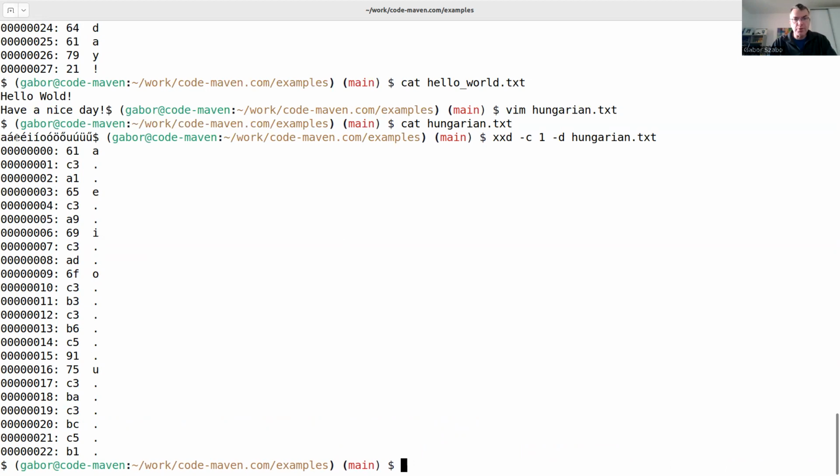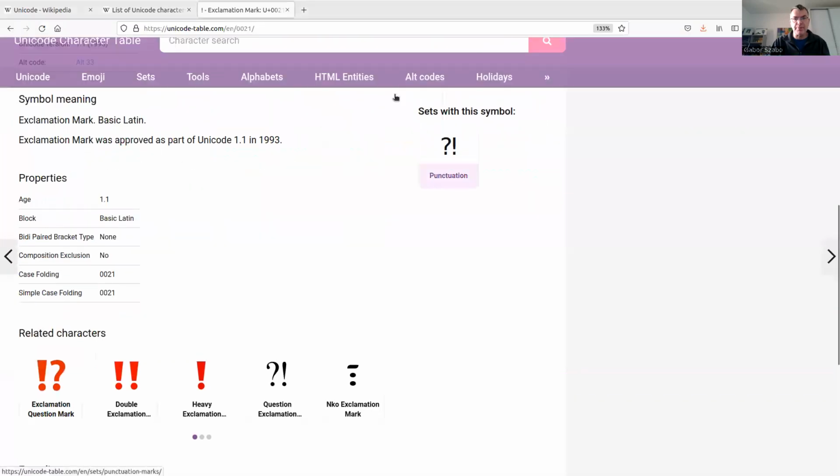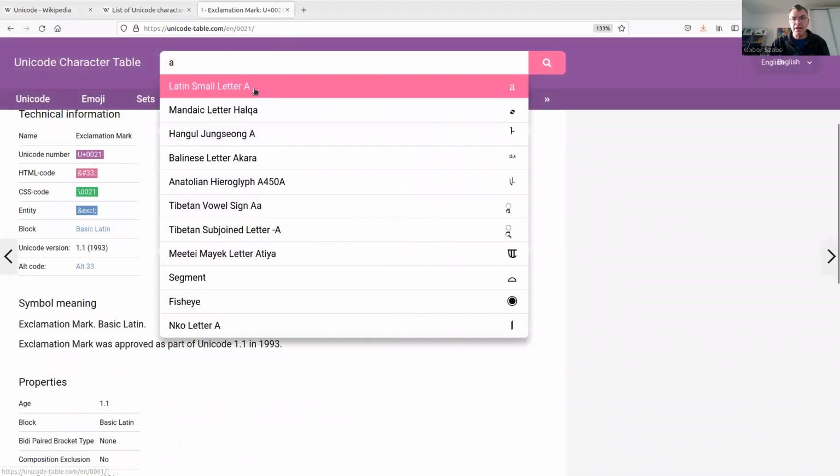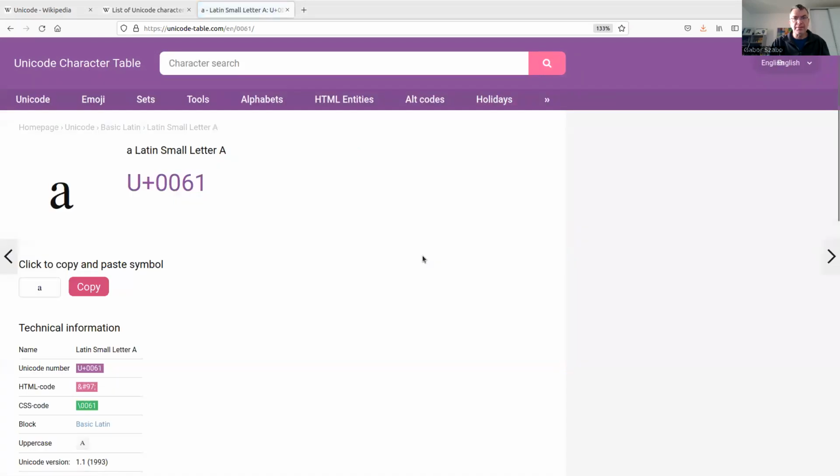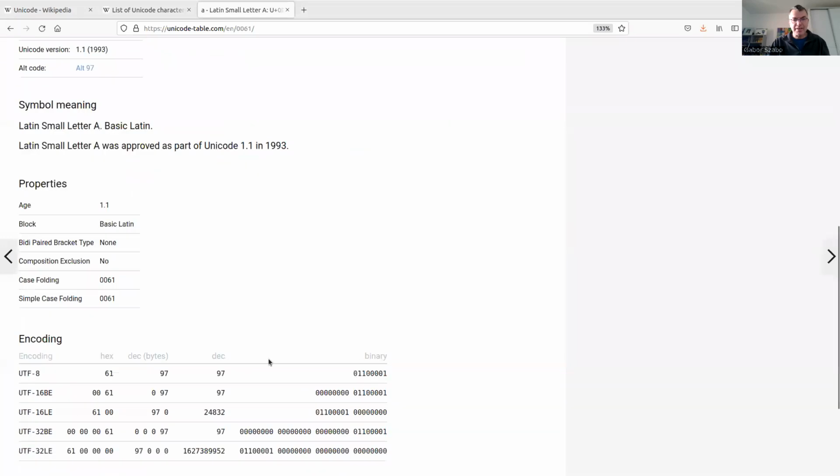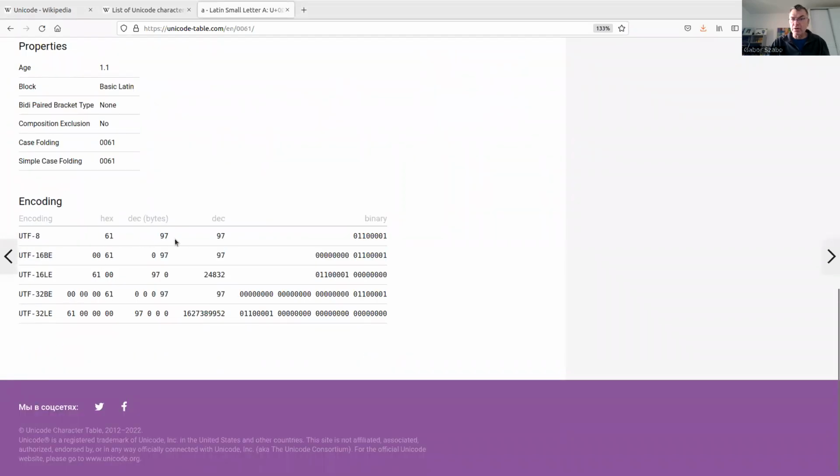So now here you can first of all see the output of cat, just so we'll be able to see our representation. And then how is it shown, or how is it saved in the file? So the letter A is easy, just a regular Latin letter. It's 61, just as we saw earlier. So I can type here the letter A, Latin character table, Latin small letter A. And that says hexa 61 or decimal 97.